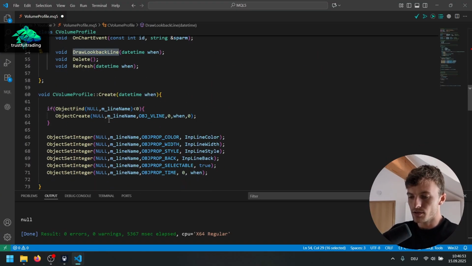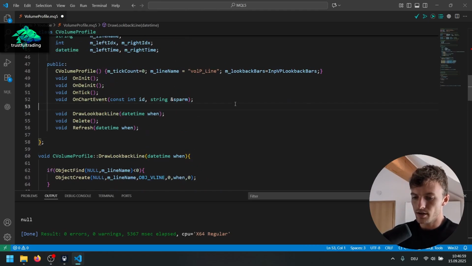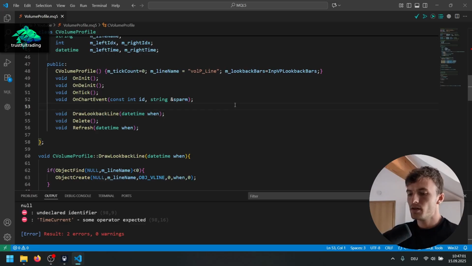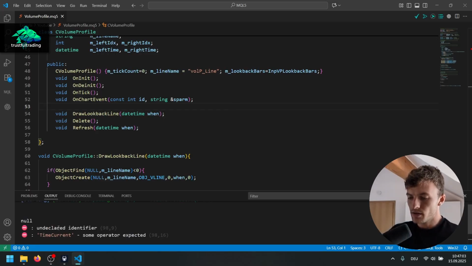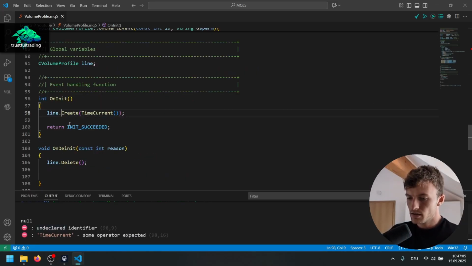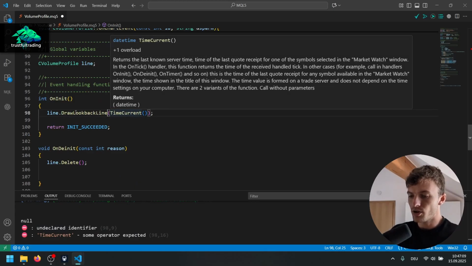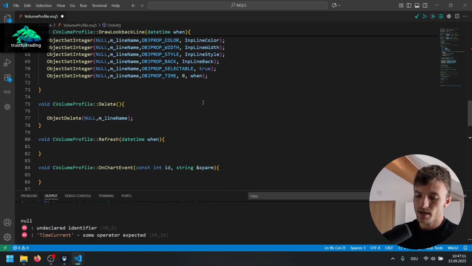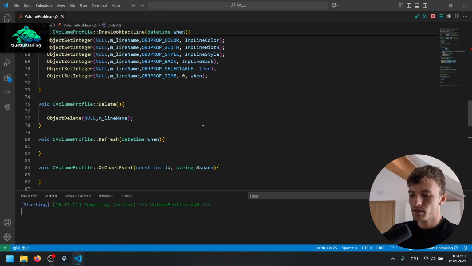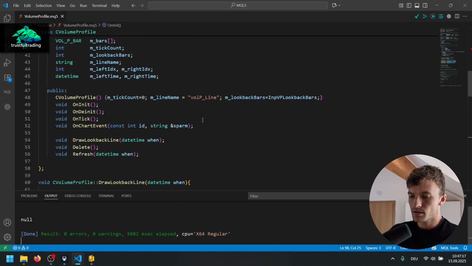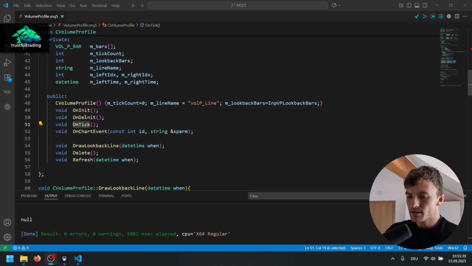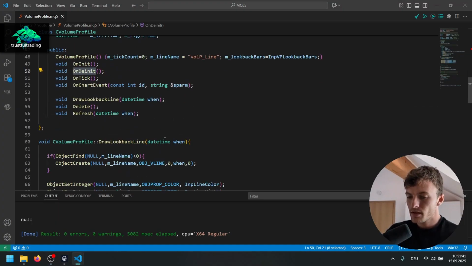And of course, we also need to rename this here. Okay, now we should be able to compile again. Okay, we have a mistake. Okay, also rename this here. DrawLookbackLine. And now let's hit compile. Okay, looks good.